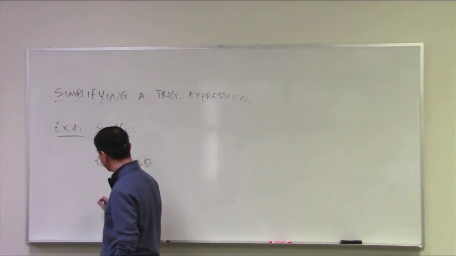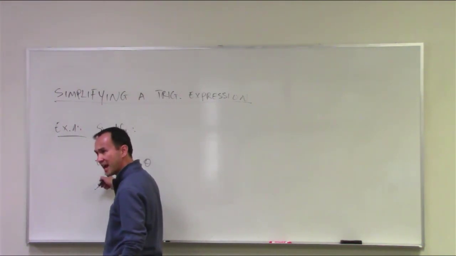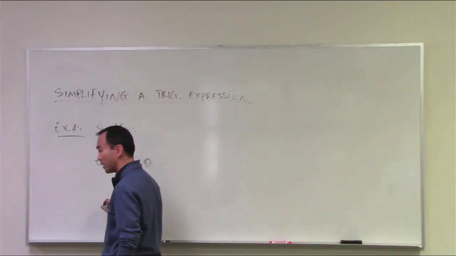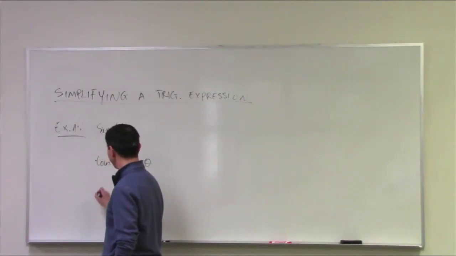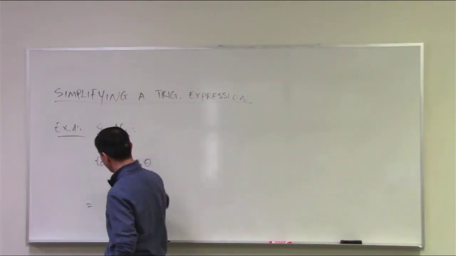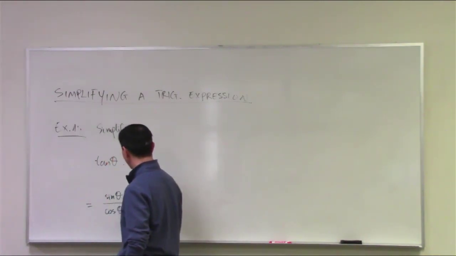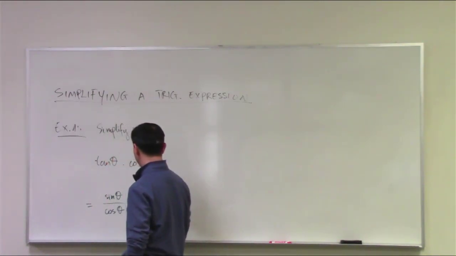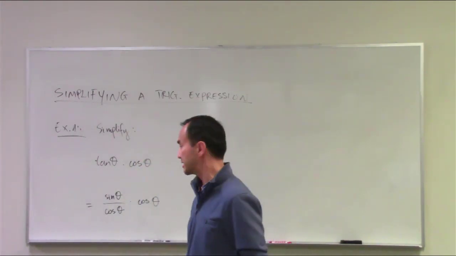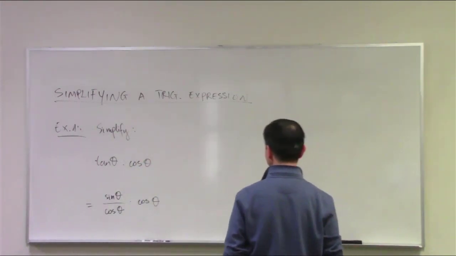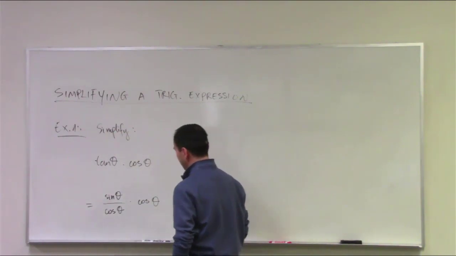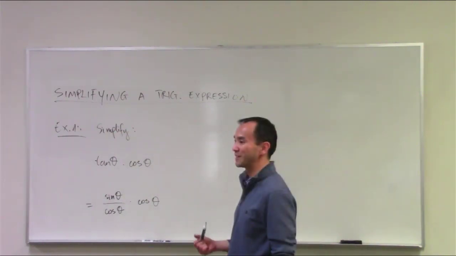So here's how I'm seeing it. To simplify this, the first thing, keep in mind, we already have that definition. Tangent is defined as what? So that expression equals what? Tangent is sine of theta over cosine theta. So we look at that, and we multiply with cosine theta. So it's just the exact expression, but I'm substituting tangent of theta by sine of theta divided by cosine theta.